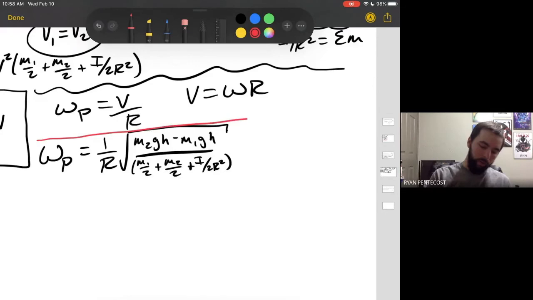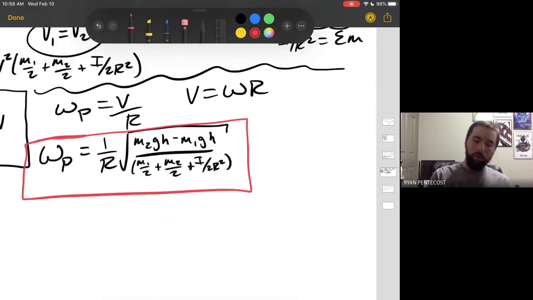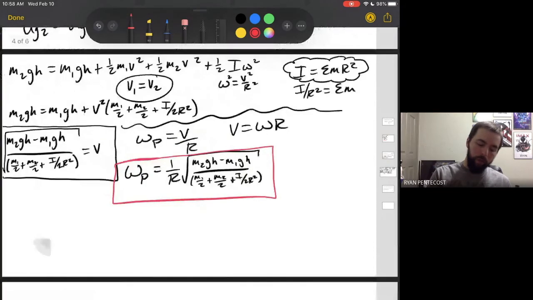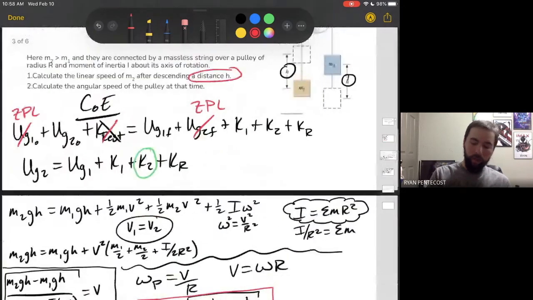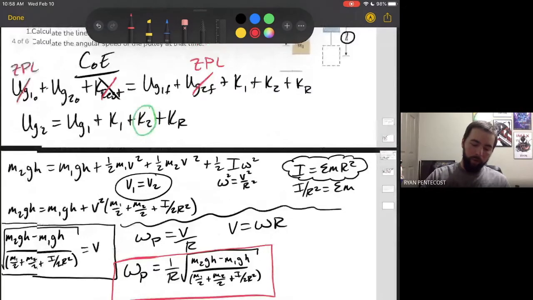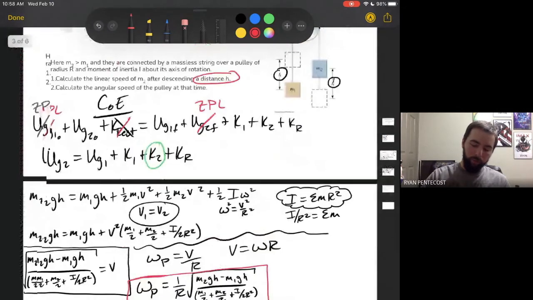So that right there gets our job done. So that's how we can do that. Now, if we had numbers, we would be able to just take the velocity value, divide it by the radius of the pulley, and you'd be done, instead of having that mess of variables. But we didn't get values, so we get to play with variables.